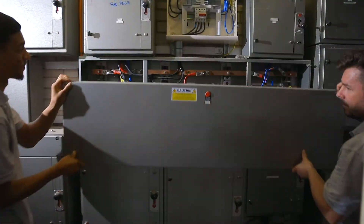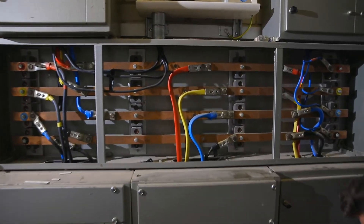Some of the other things we have to look out for when testing an installation like this is that over the years there have been a lot of alterations done. We have to check the current criteria of those alterations and make sure they don't have a detrimental effect on the original installation — that's another key thing we look out for.